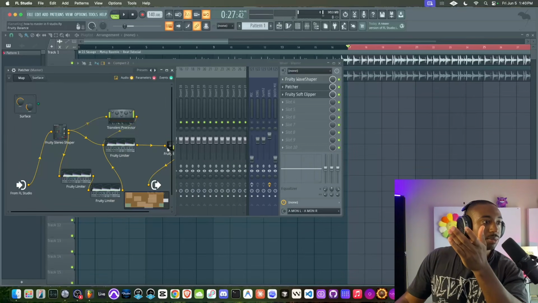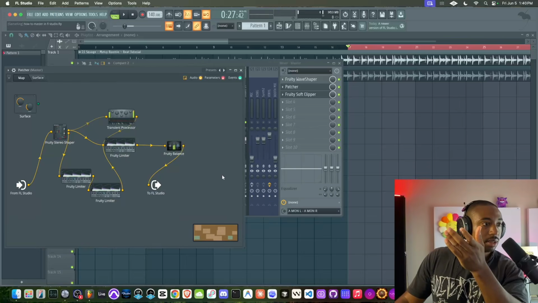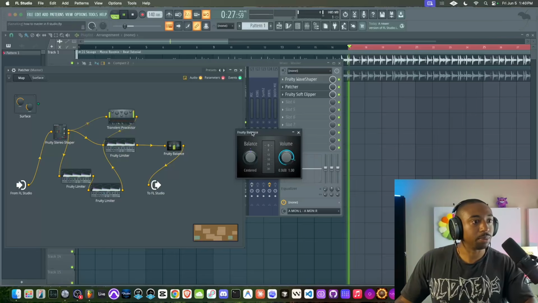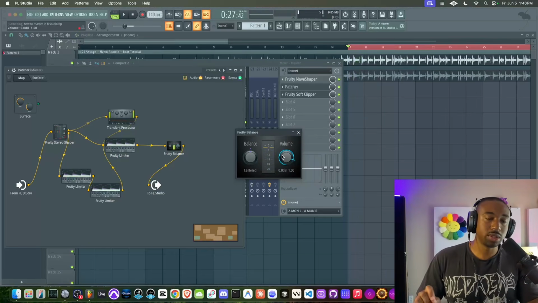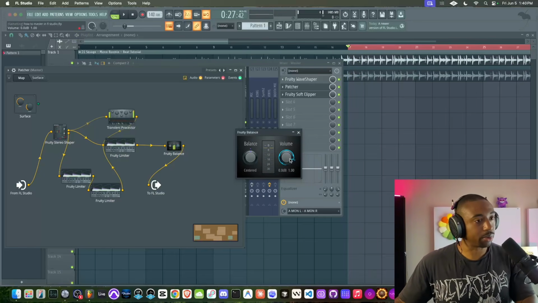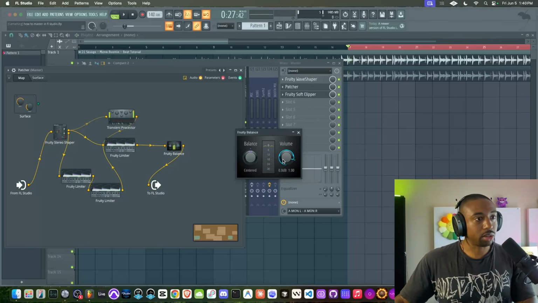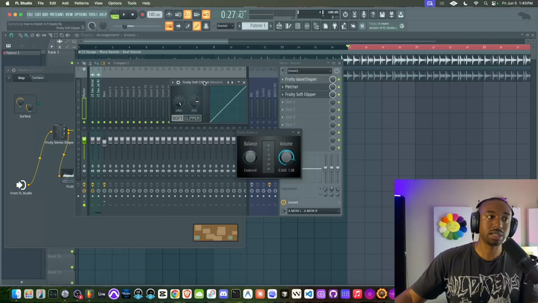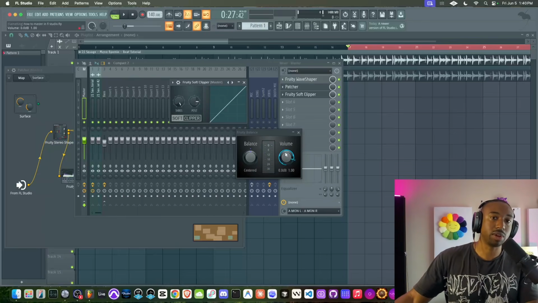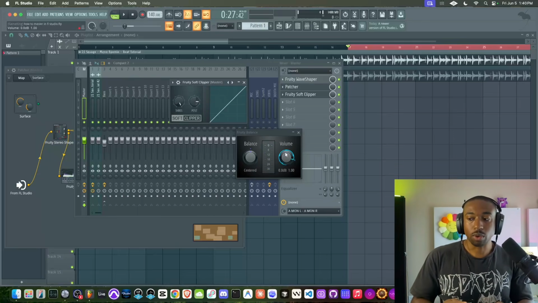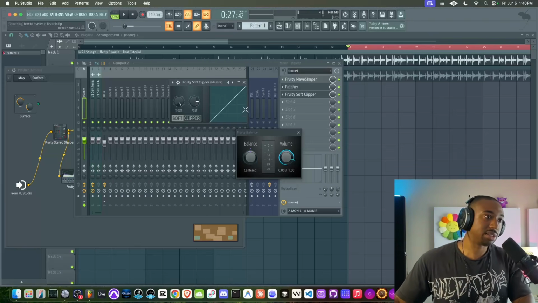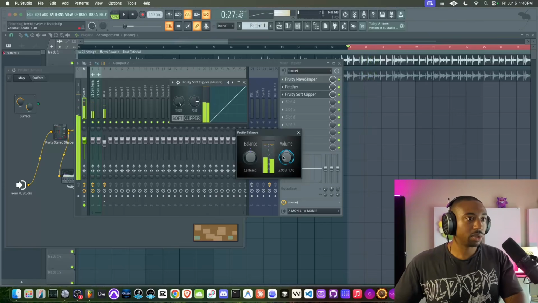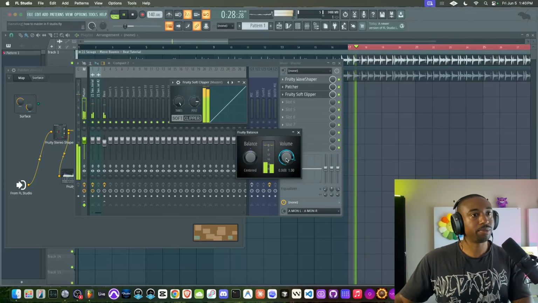Fruity Balance. I haven't used this plugin in decades, but we need it for the volume knob. So we can only go up about 6 dB, which should be good enough. And again, we're only using this because the parametric EQ2 is broken in the patcher. So we're going to turn up the volume going into Fruity Soft Clipper. So we're not worried about hitting 0 because the Soft Clipper stops at 0 with the transfer curve. We're trying to push volume into it so that the waveforms change as they get pushed past the top portion here. And we're listening for the crunch of the kick mainly.